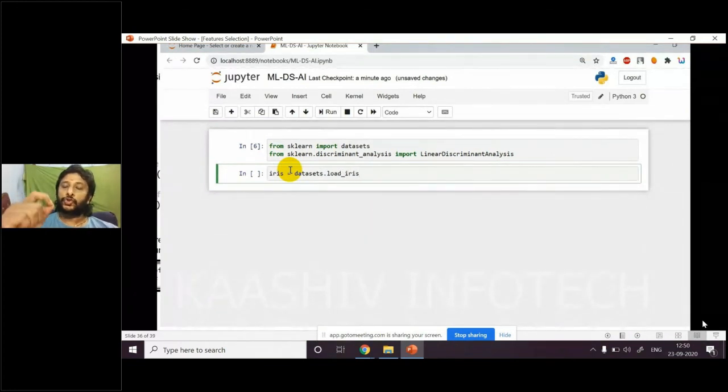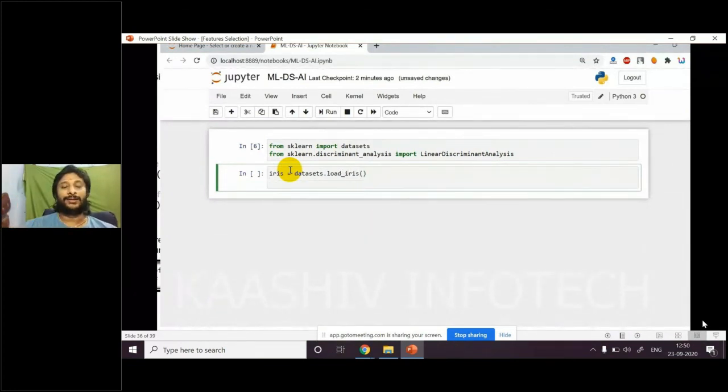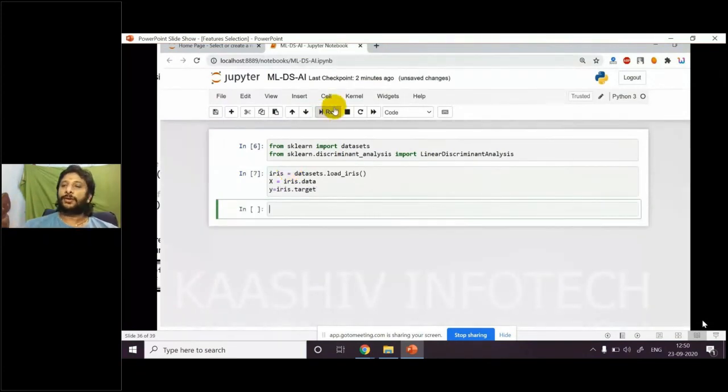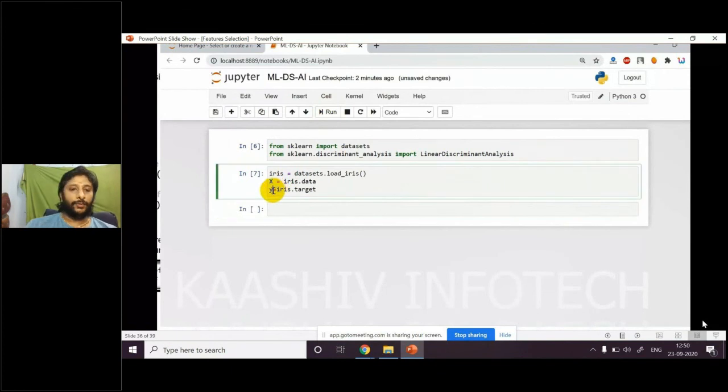You must and you should get errors. Then only you will learn. And if your field is only data science, mug up it. You don't have options. Or else Google is there. Search for linear discriminant analysis library. You will get these things. Don't worry. Okay, I got the library created.